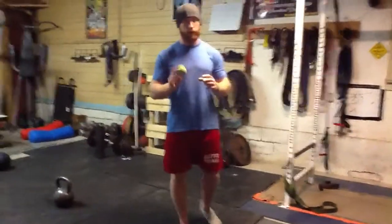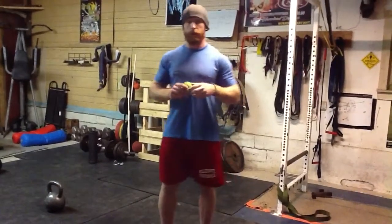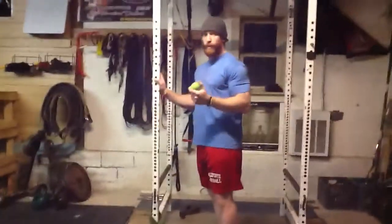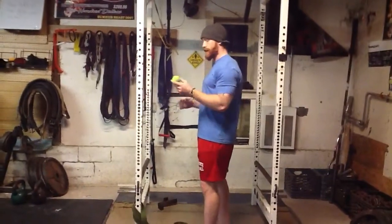First thing we're going to do is start off with soft tissue work. I like to sequence soft tissue work from front to back. I think if you're really tight anteriorly and you try to loosen everything up in the back, it's not really going to go where you want it to until you have your pecs and traps and all that kind of stuff taken care of. So I'm going to teach you something, and I'm going to give a shout out to Jim Smith of Diesel Strength and Conditioning, because he's the guy that actually taught me how to do this.